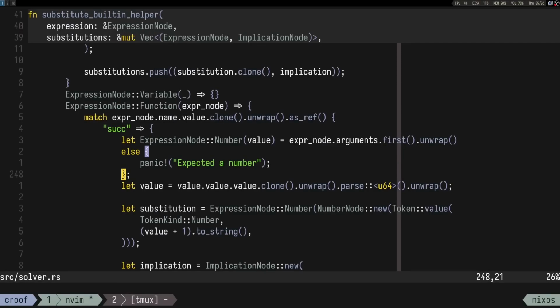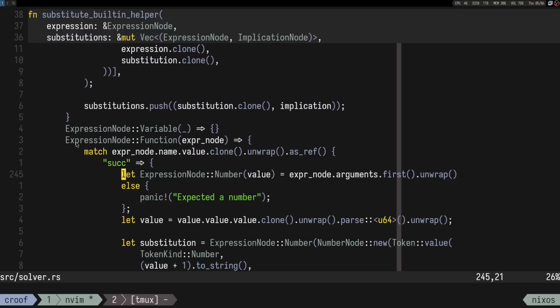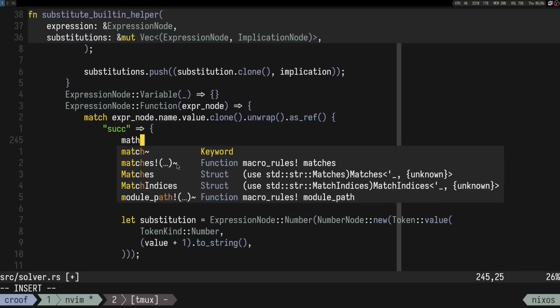Okay, let's think about it, because this one is interesting. So let's say we have a function and we know that the type of the argument is n, but it doesn't mean it's a number. So it means that I have to do a match.